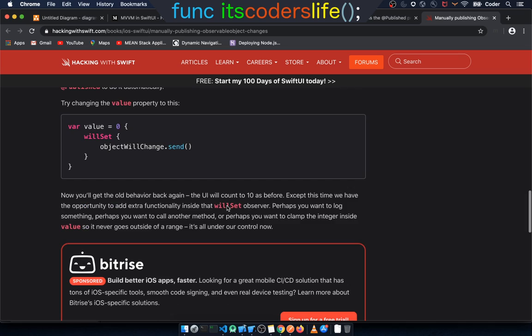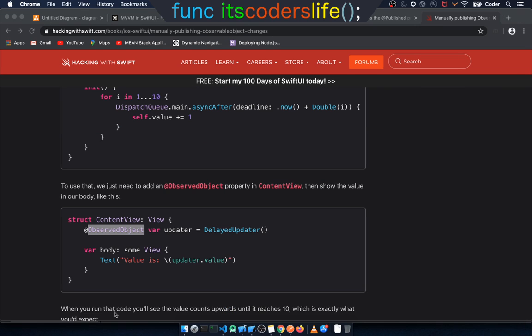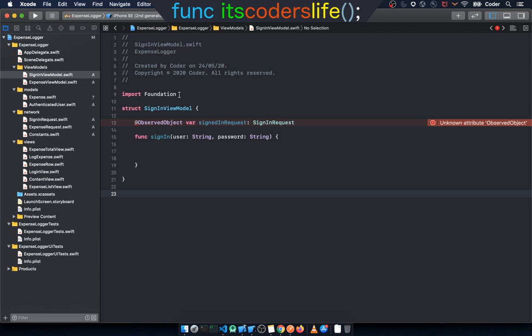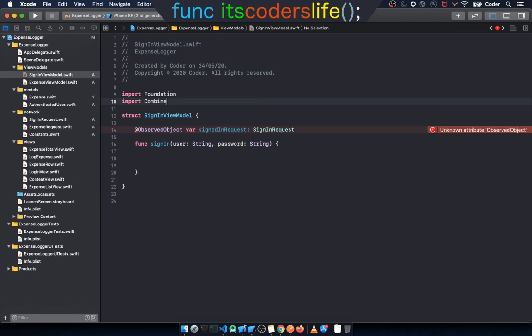So basically SwiftUI keeps changing its internal things. That's what this person is saying. Unknown attribute, so we need to import Combine here. I think that's what is happening because we don't have Combine.